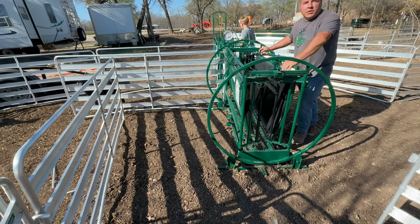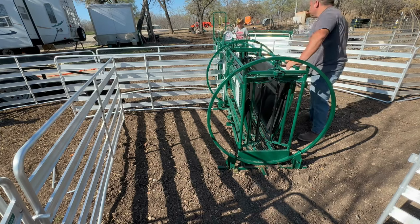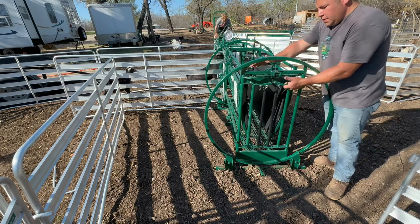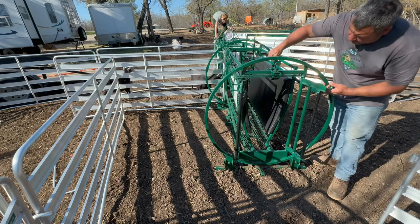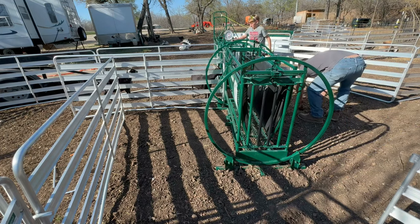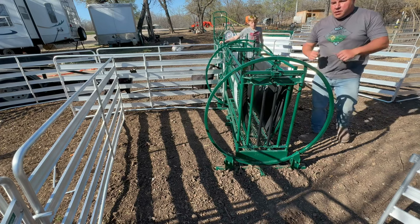So I think what we'll start doing to get them all used to it is we will start running them through this every day until they get used to it and have their feet sitting on the other side. All of it? Yeah, I'm gonna wire this open here so the goats can actually run through here. I want them to get used to it. I think that will be the best thing we can do. So leave it all open, except for these two pins, right? Yeah, so that's the deal.